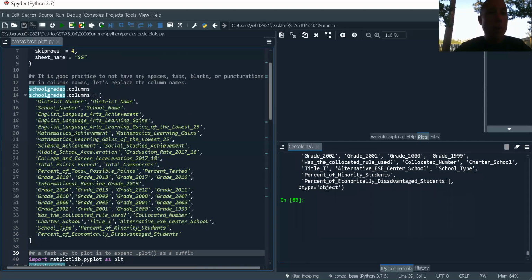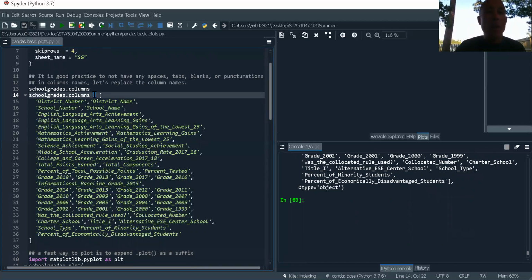All right, so anytime I want to overwrite specific properties, one thing I can do in Python, and this is true in R also, is I can call the item I want, and I just set it equal to how I want it to be instead, which is very nice, very convenient, very fast.